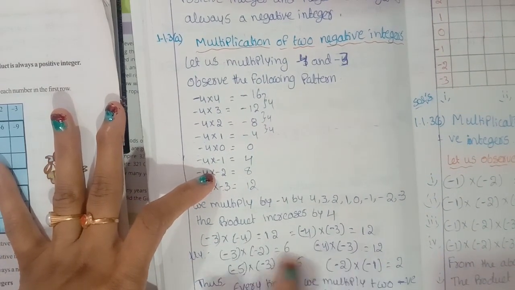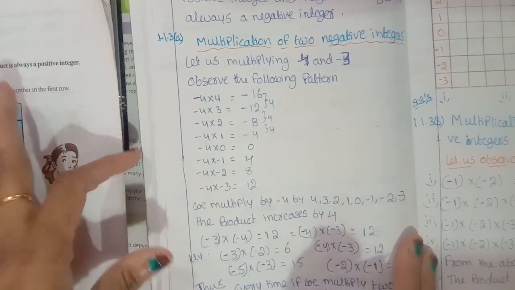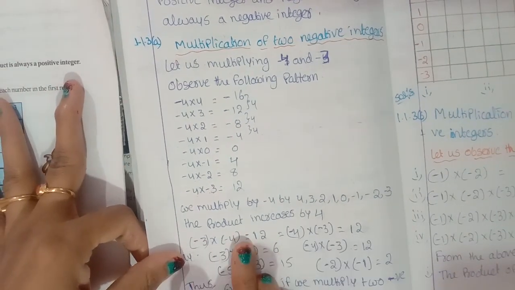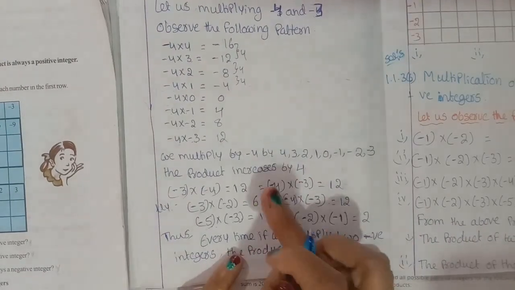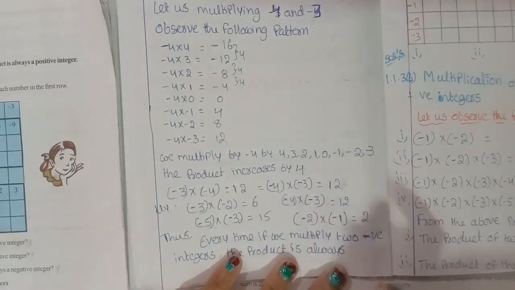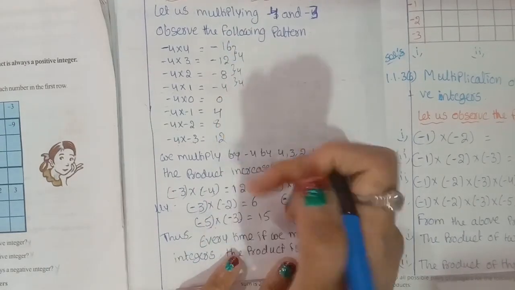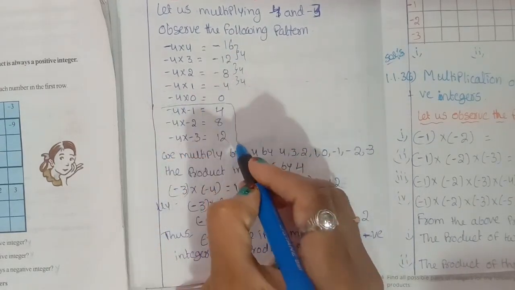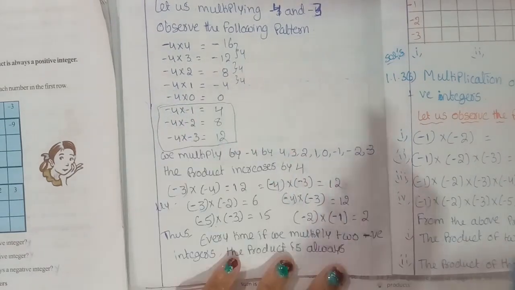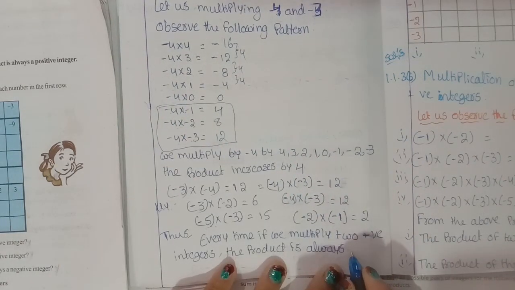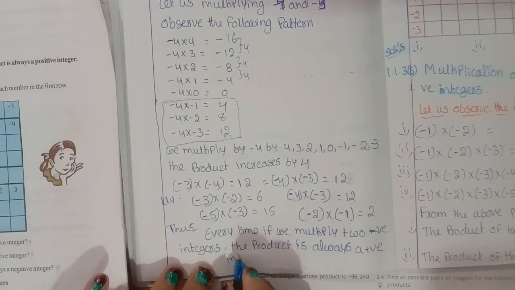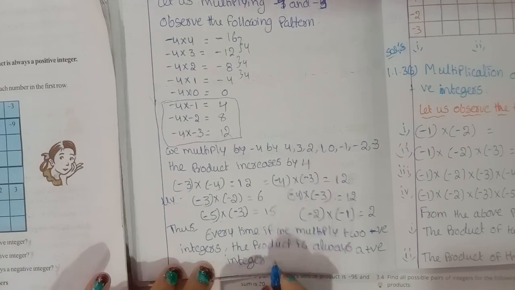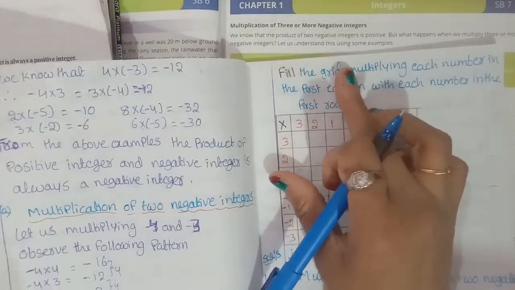Okay? See, above all are the examples. So you can observe here, any two negative integers, then the product is always positive. Those are positive. Is it correct, Gagan Sai? Yes. Here all are positive, positive integer. And the multiplication of two integers, the product is always negative integers only.